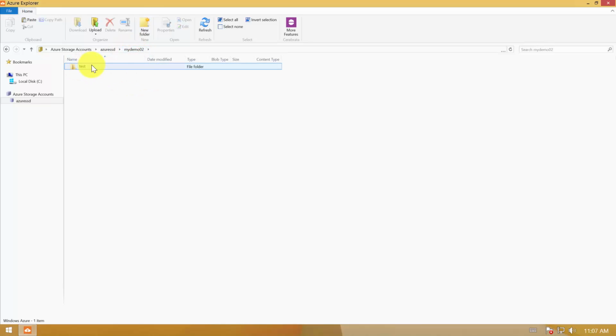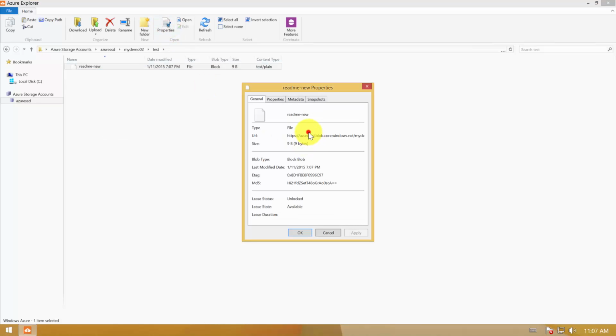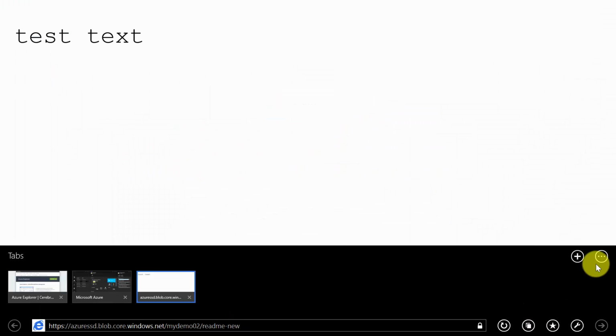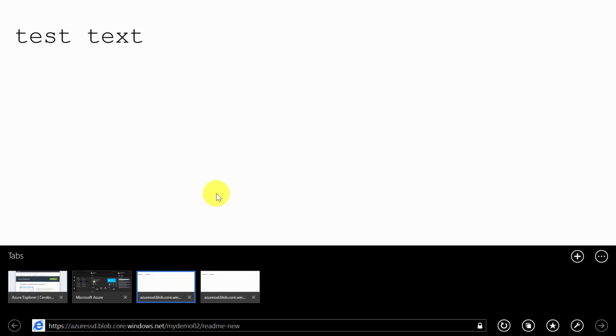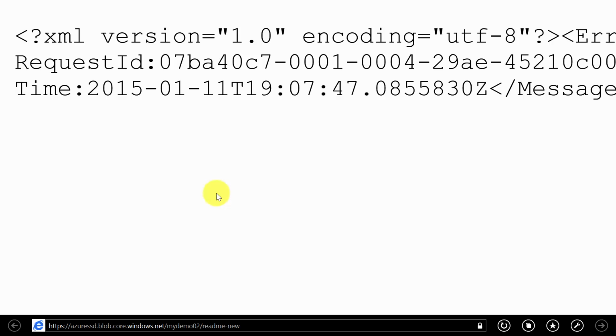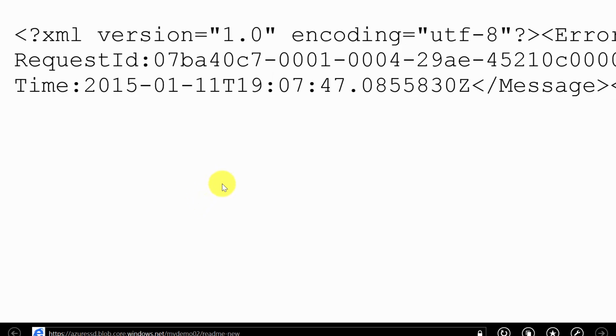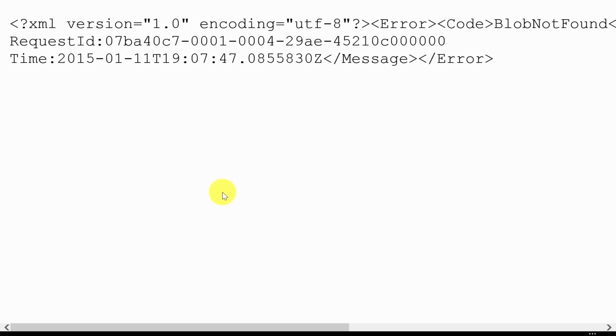As you can see, it disappeared from here. In properties, let's copy this URL again and go to the browser. As you can see now, this file is taken from the mydemo01 test readme new URL, and the previous URL is not valid anymore. Blob not found error.